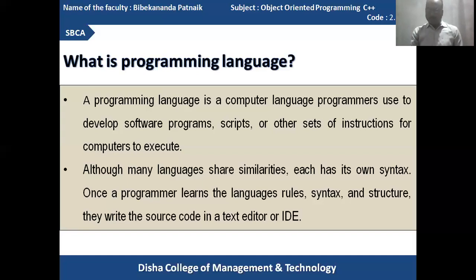When a programmer types a sequence of statements, as in a C program, using a text editor, they save the sequence as a text file.